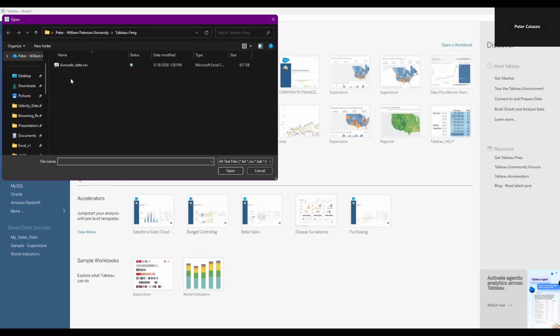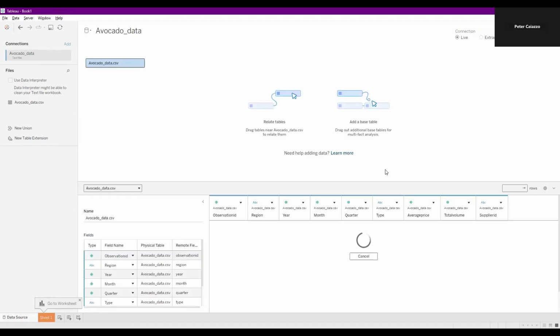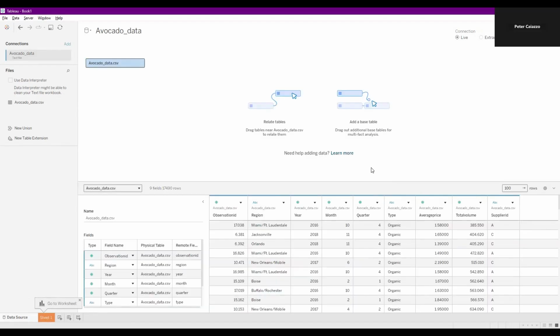Now I renamed the data set to avocado_data.csv. It doesn't matter. All you have to do is download it and connect to the source, to that set. In this case, I made a folder for it, and I'll connect and click open. From there, Tableau is going to do the best it can to try to interpret the data and what it thinks each of the data types is.